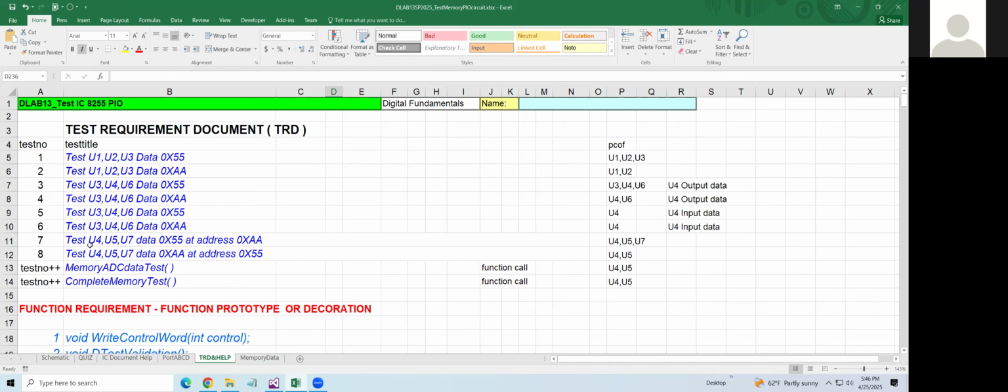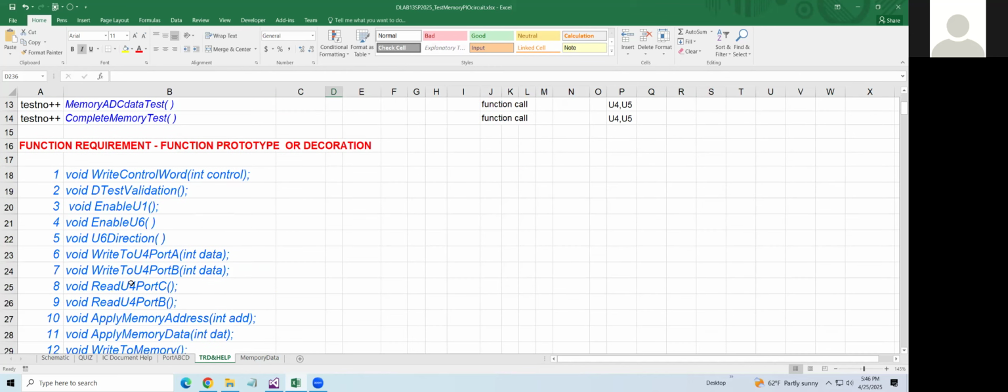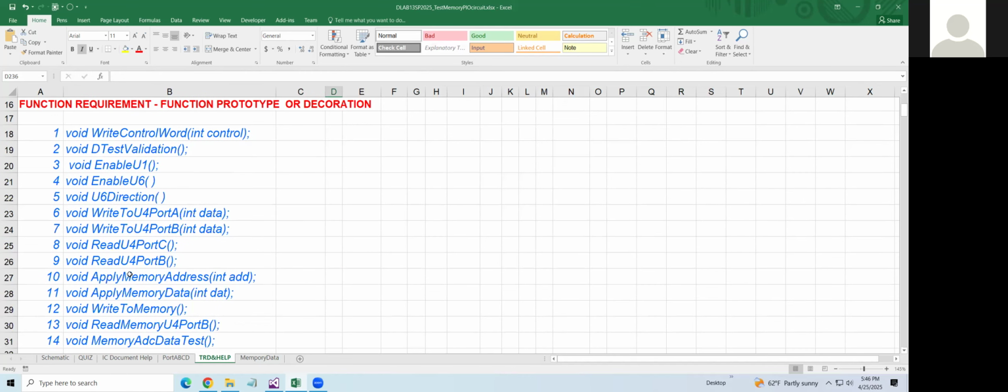Test U4, U5, U7. Data here. Memory ADC data. Completion memory. You have to read through that.